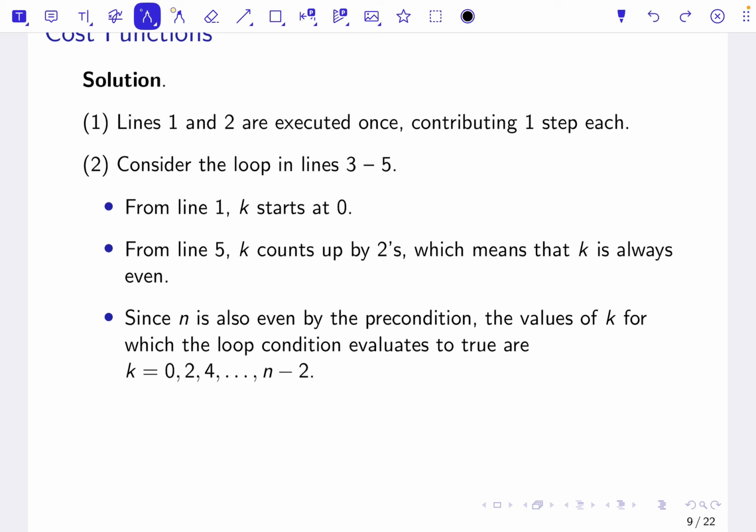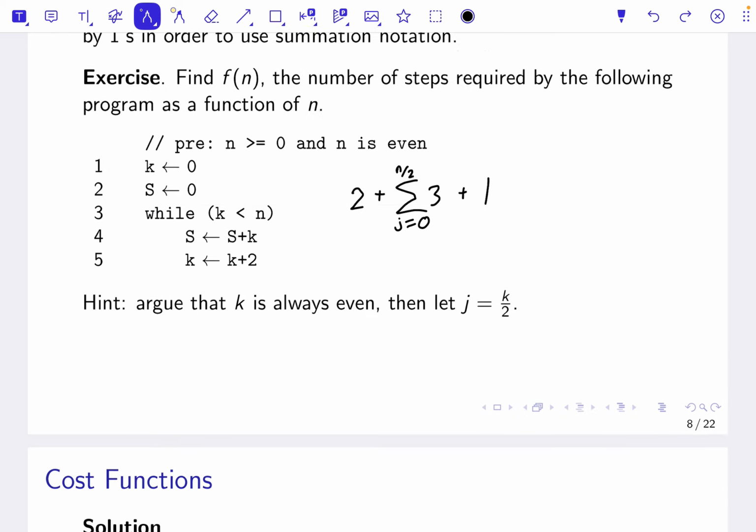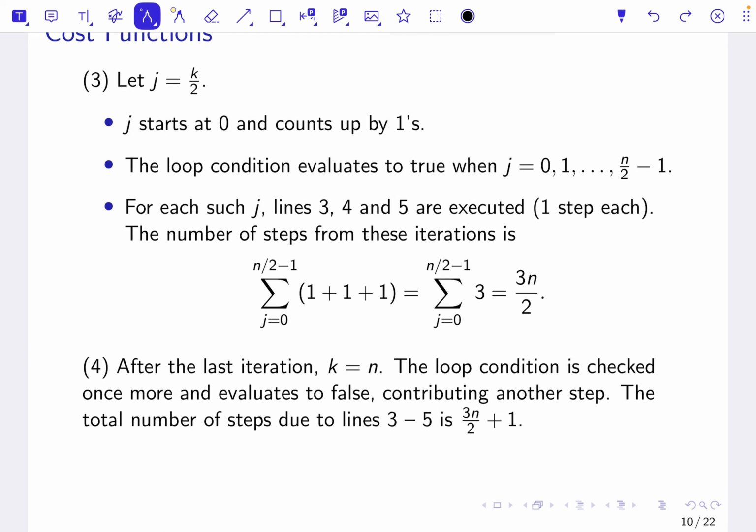You're sort of citing your sources here, where your source is specific lines of the program. So did I get that right? Yeah, 3 is inside there. Oh yeah, and actually we don't have to reindex the sum because our summation identity for constants lets you start at any value. Cool.